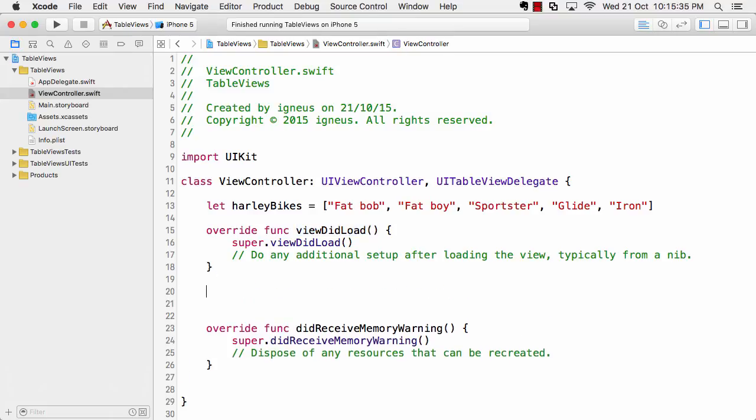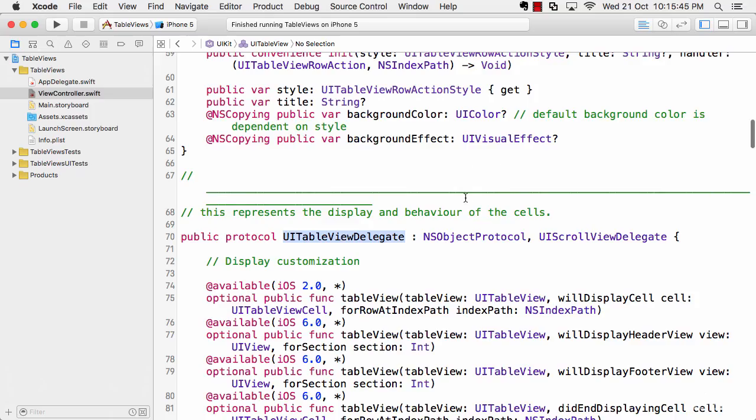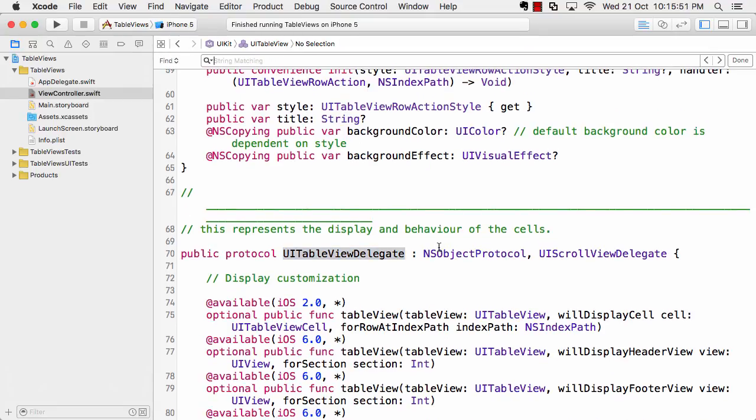So what I would like to do after that is go to the documentation of the UI delegate. So I'll press my Command key and click on that. And it brings me to the documentation page of the table view. But the two classes that we are looking for, I'll press Command F for that. And both of these classes are actually written in the documentation very close to each other.